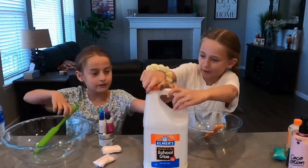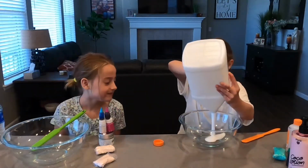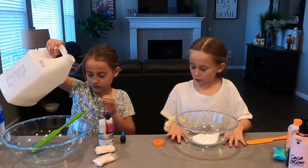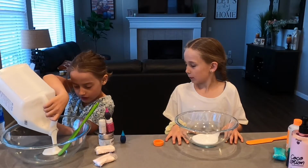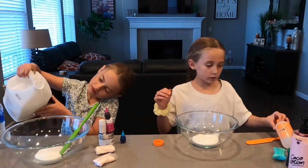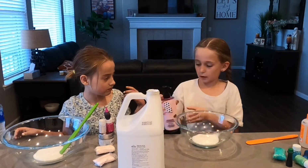Yeah. I need a magic clip to let it open. I'm beautiful at opening things. See, I'm magical. Magic. Whoa. Wow. That satisfies. Good. So I just do the rest. I would just say put it to where like the circle is. Okay. Like right there. You could put some more. That's good. Okay, now I'm going to add lotion and activate. Should we only do like two things of lotion? Yeah, probably.